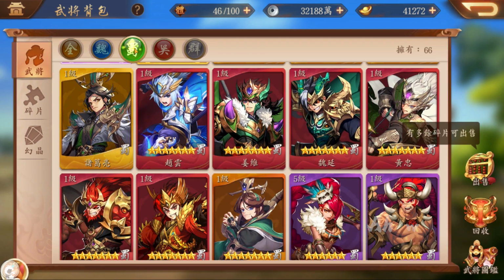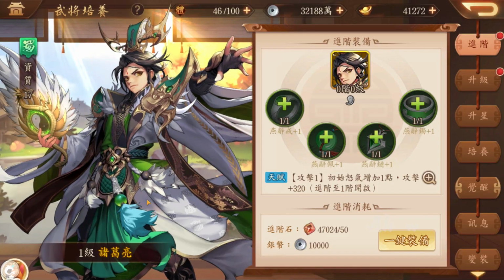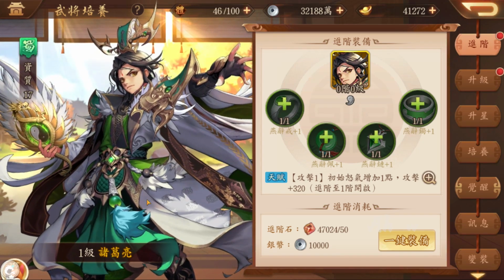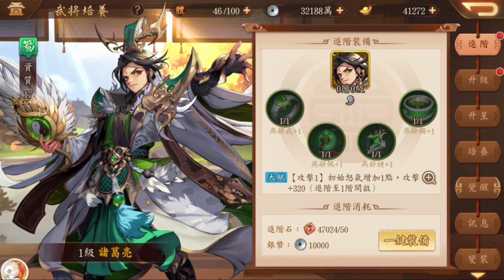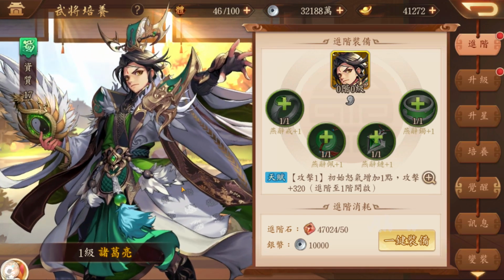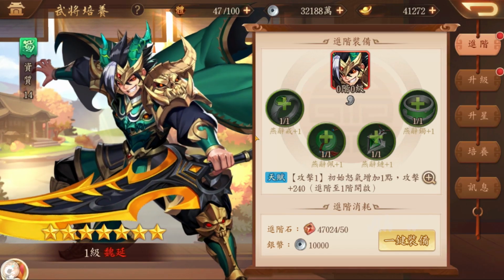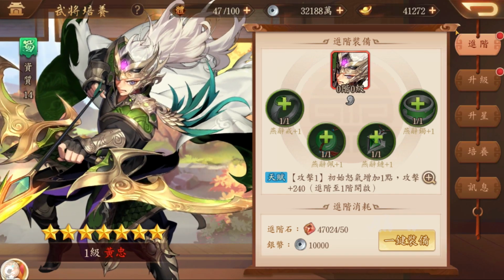Now Shu faction. Shu faction is Zhuge Liang, also in the first position. Zhuge Liang reduces and absorbs the rage of the enemy. Also wearing the Moon Fan, he can straight away silence the enemies. Now the epic hero is Wei Yan, and also Huang Zhong. These two epic heroes.